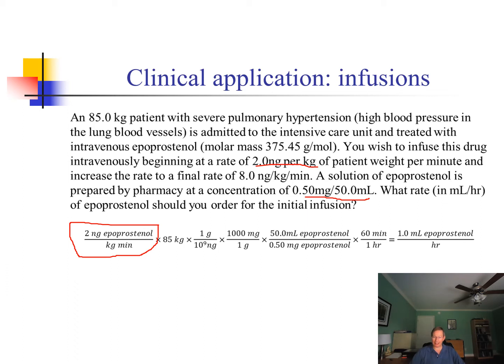Then the linkage between mass and volume, in order to get this rate, is based on that concentration. It's a convenient way of dispensing an amount, a mass, to make a solution of that mass and then dispense it as a volume. Then I can convert into hours because that's the rate that I wanted, and I'll wind up with my order. I'll order a milliliter of this drug per hour as my initial infusion, and then I can titrate it up.